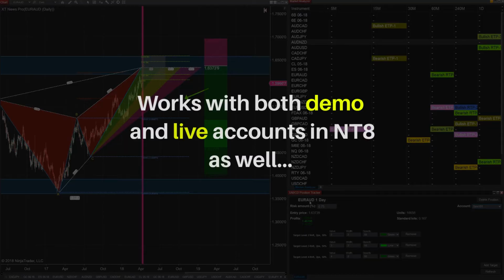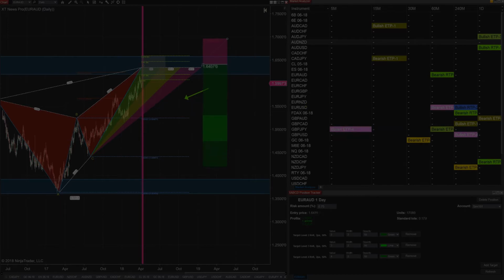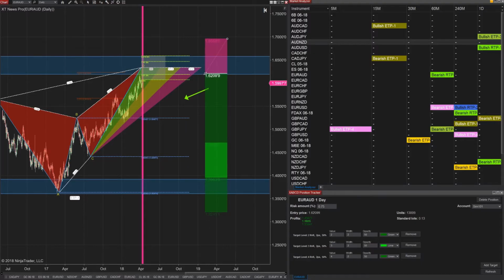Now, if you're using a demo account or a live account connected with your NT8, it's just going to pull the values in for you and do the calculations. It's very easy, as it all happens behind the scenes. Calculations are reported in units, as some brokers use quantity of unit numbers. Other brokers use standard lots, micro lots, mini lots. So that's what that is there.